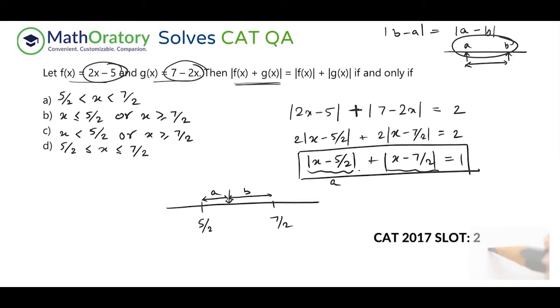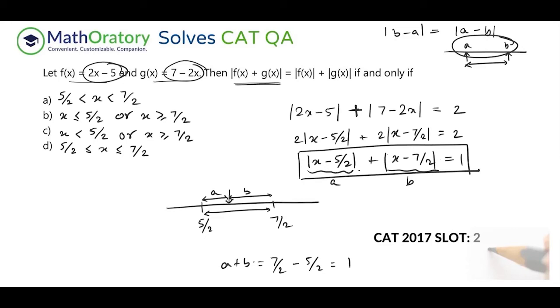Now, what is this total a plus b that we are getting? I'm just trying to evaluate the left-hand side, okay? I've not gone into the right-hand side as of now. So just evaluating the left-hand side. So this was b, by the way. So now what is a plus b? A plus b is simply the entire distance between 7 by 2 and 5 by 2, right? So this is 7 by 2 minus 5 by 2, which is actually 1.